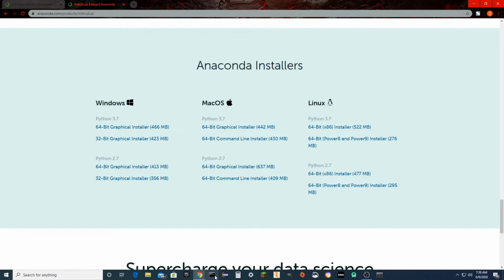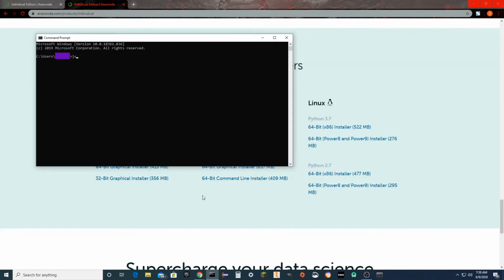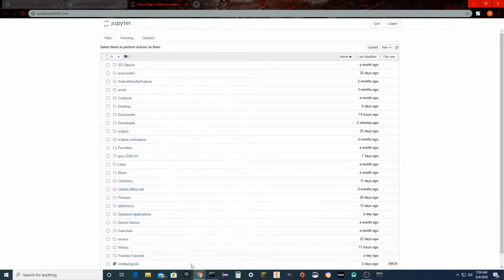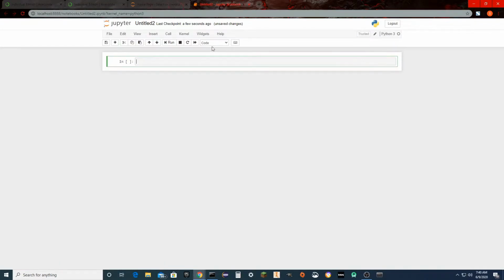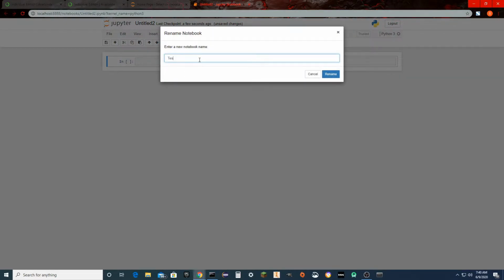And then how we do that is you go to your regular prompt and you just type in Jupyter notebook. What this does is from the command prompt, it'll open a Jupyter notebook window in your default browser, and you'll be faced with a bunch of your folders right here. So we're going to be creating a new file. So from here, click new, we'll hit Python 3, and then we're brought up with the brand new notebook. You can name this to whatever you want, so I'll just say test.